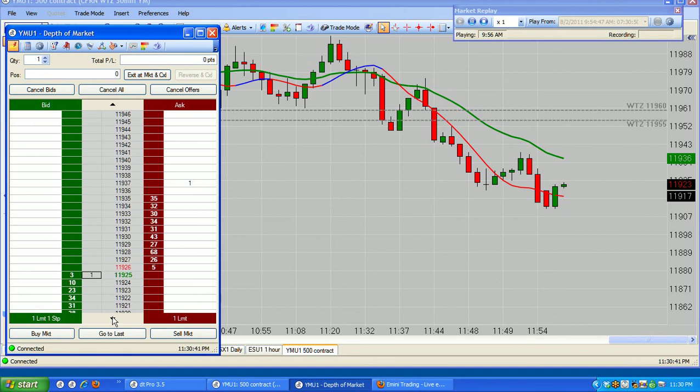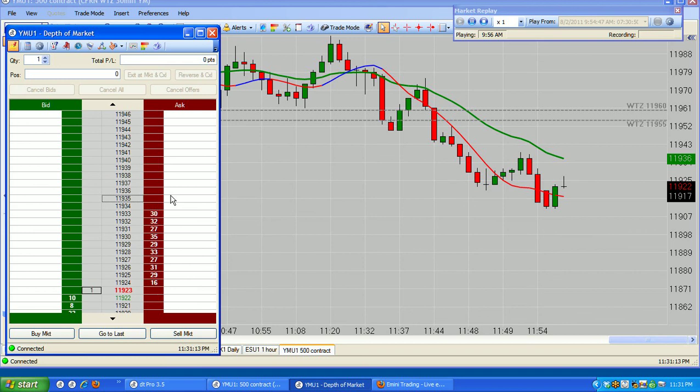I may increase the target, I may decrease the stop. But what you'll never see me do is increase my stop. I'll never widen my stop just to give it a little room to breathe. No, because emotions are coming into play. Oh, I just know it's going to come back. No, you decide before you get into the trade what risk that trade warrants, and then that's the risk that you trade with. Now you'll notice this has come down to 11,936.